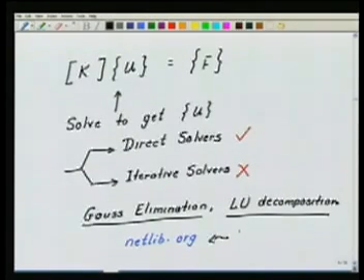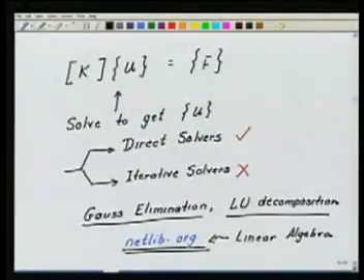In fact, it has all sorts of programs available, the source codes are available. So one can download these things for Fortran and C, Fortran 95 and all those versions from this website. So this is a very useful website from which these solvers can be downloaded. In fact, better solvers can be downloaded which essentially take advantage of the sparsity of the stiffness matrix, or the fact that the stiffness matrix is banded.